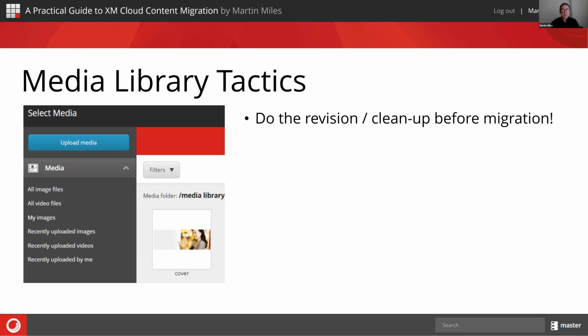Okay, we have the media library. The one piece of advice for the media library is please do a revision. Clean up the results from that revision, even before extracting the legacy database if you can. Because I have never seen any media library that was not a mess. I've been doing Sitecore for more than a decade, and all the time the media library appeared to be a mess. There should be some sort of housekeeping. Ideally, that housekeeping should be done by the client and their team, if they have this luxury.